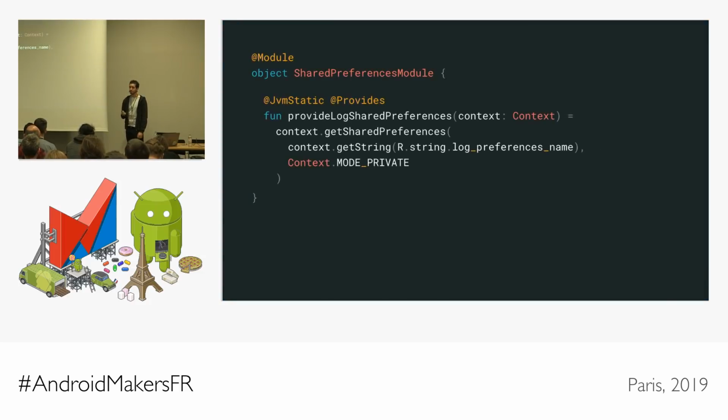And in Java, that's pretty straightforward, but in Kotlin, it gets a little tricky because you can't simply have static methods in classes. There is a way to do it with companion object. It looks pretty ugly. The proper way to do it here is to have your module be an object, and then you can annotate your methods with JVM static. And it might seem that you're going to have your module instance because there's an object there, and that's an instance. But because it's going to be an unused instance, R8 is going to be able to get rid of it, and you're going to be fine. It's going to be a proper class with only static methods. That's a big win.